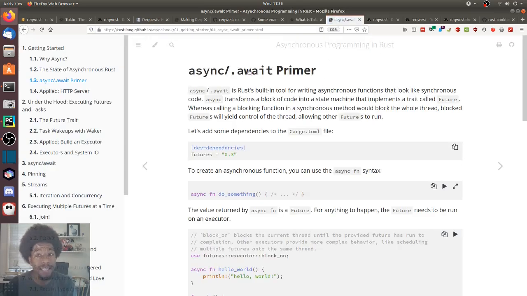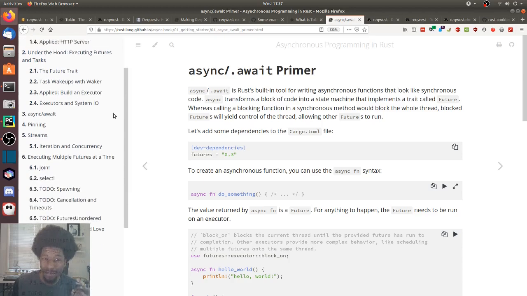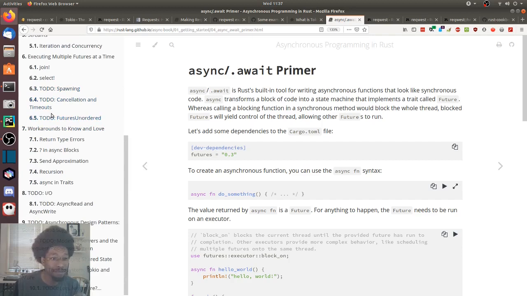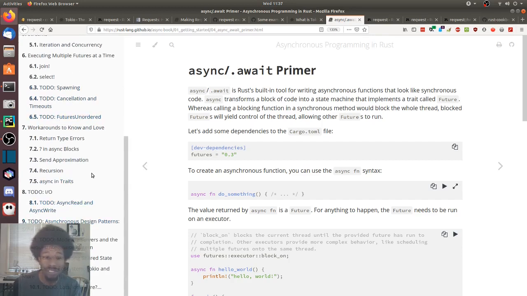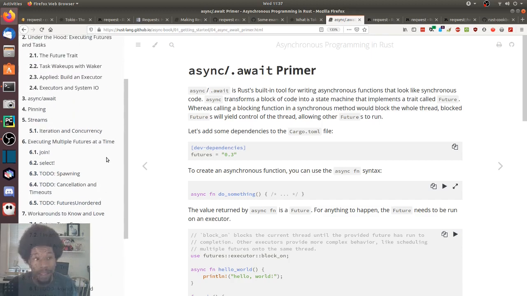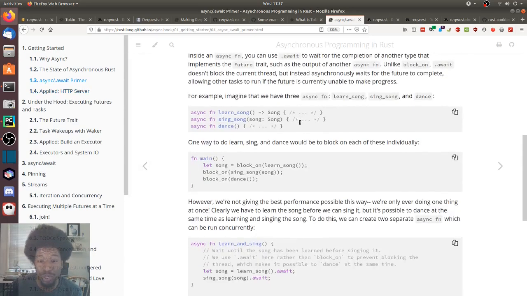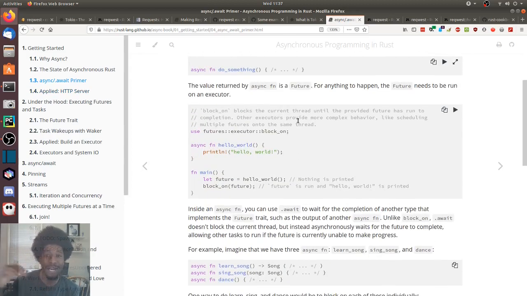There is a GitHub book for it. You can search for like asynchronous Rust book, and one does pop up. I've seen this before and I haven't read it, mainly because on the side I can see that the book is not finished. There are a lot of to-dos, so I just wrote the book off as not being complete. However, if you just need to learn enough to be dangerous, then reading the primer is pretty much all you need. And then like the general concept of asynchronous programming, you can learn from any language documentation. Right now everybody's seemingly just converging on the same syntax. The general basics of it is all the same.